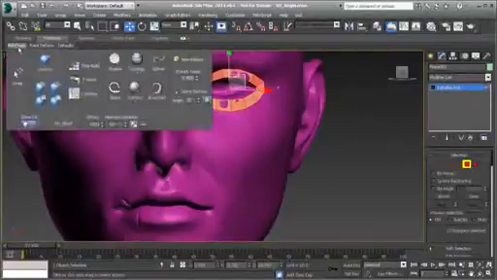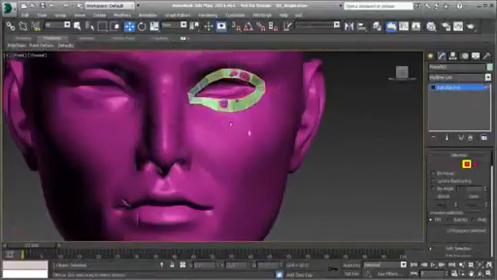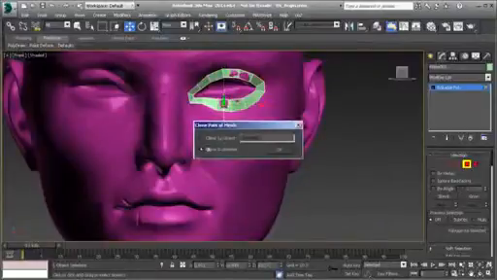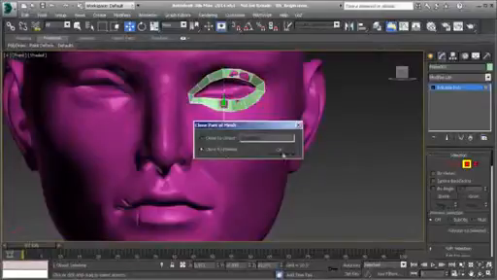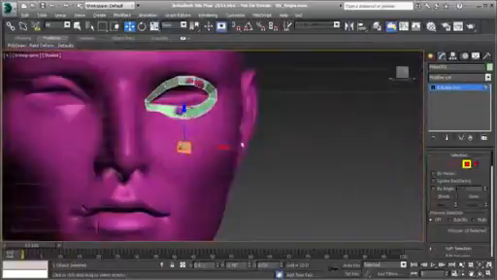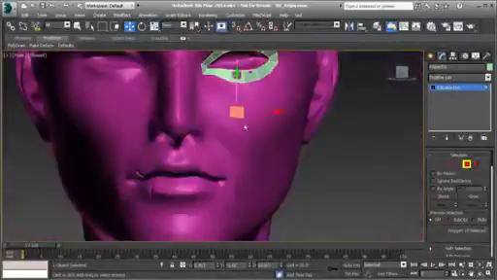Let's go ahead and activate Extend on our PolyDraw. I'm going to hold down Shift, Control, and Alt, and I'm going to put this right over the lip, just like this. Okay. I'm going to hold Shift and drag this out just to the center of the mouth, kind of like this, and I'm just going to start outlining this lip here.